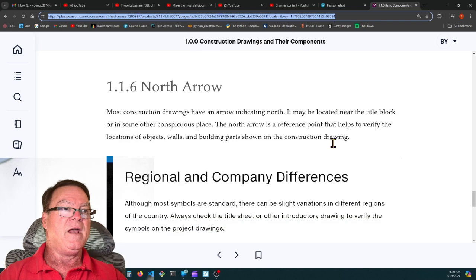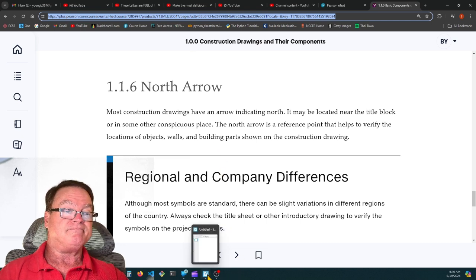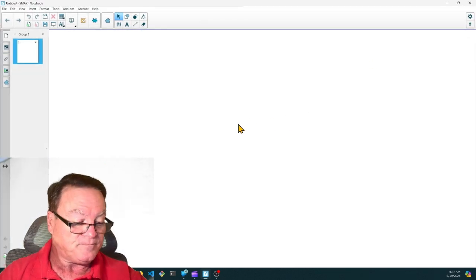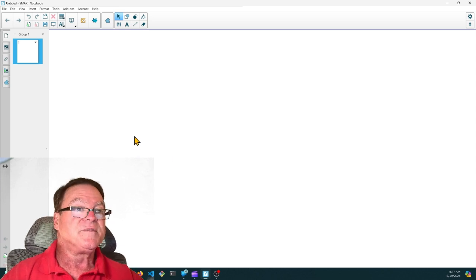A north arrow. Most construction drawings have an arrow indicating north. It may be located near the title block or in some other conspicuous place. Sometimes people don't put their buildings straight on a lot. Sometimes, let me see if I can do this here.